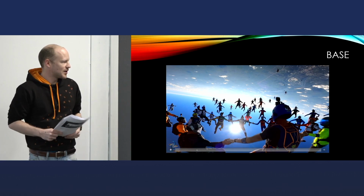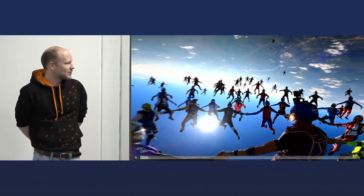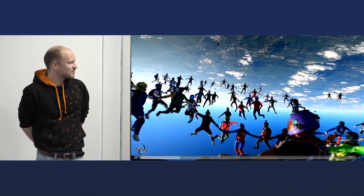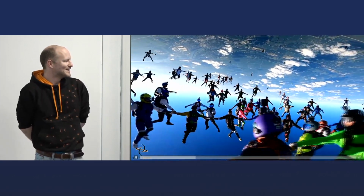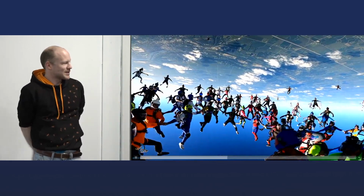So if you play the video, we can have a quick look at basically, this is the base from one of the early jumps on the record. So it looks like they're actually getting really pulled around there. Quite carnagey. You can see everyone in the background zooming around as the base has been rotated.